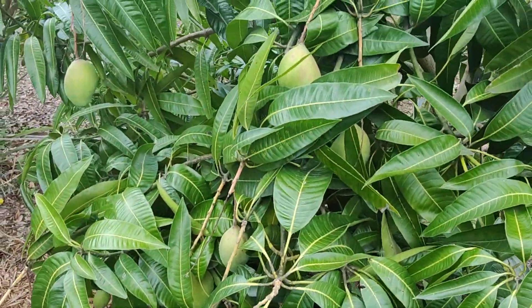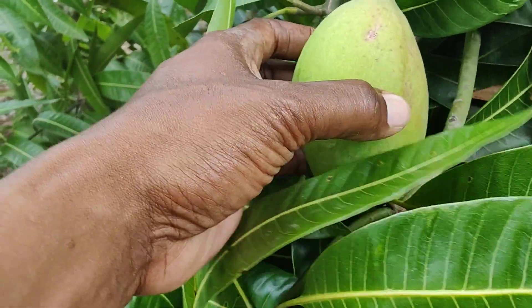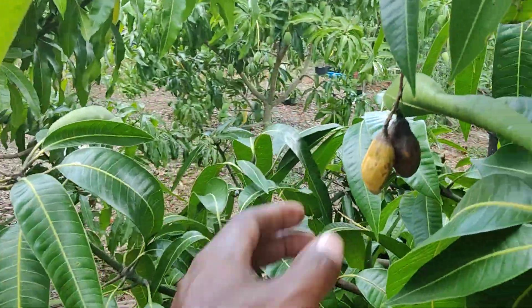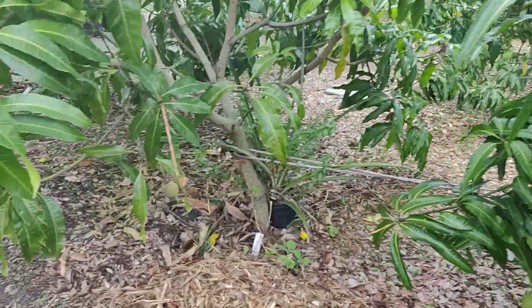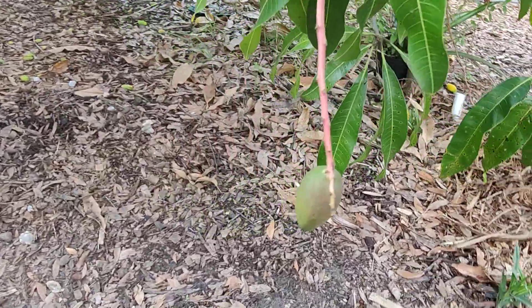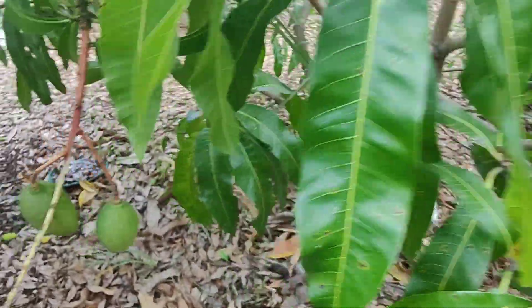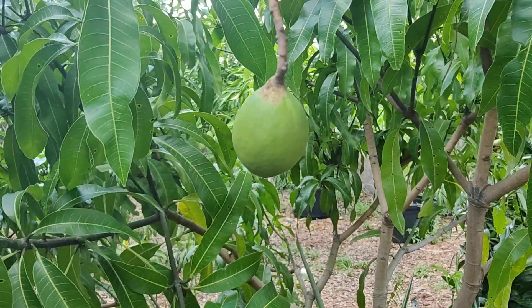Pickering doing what Pickering does — producing fruit. Look at that big old mango there. With all this rain, they're really happy right now — the trees are really, really happy. Right next to it, Super Julie, Julie's daughter, is holding fruit. Let's see if I can move through here without the dog jumping on me. Super Julie — isn't that nice?